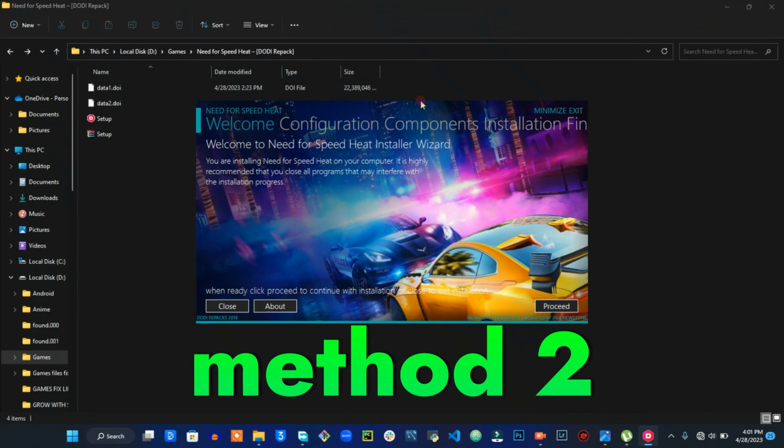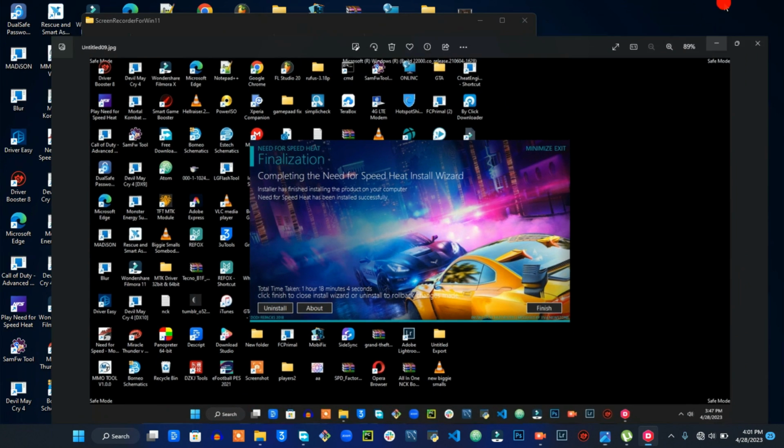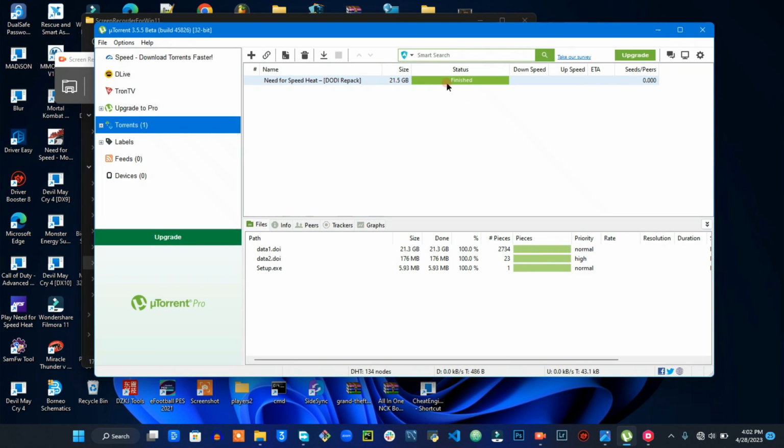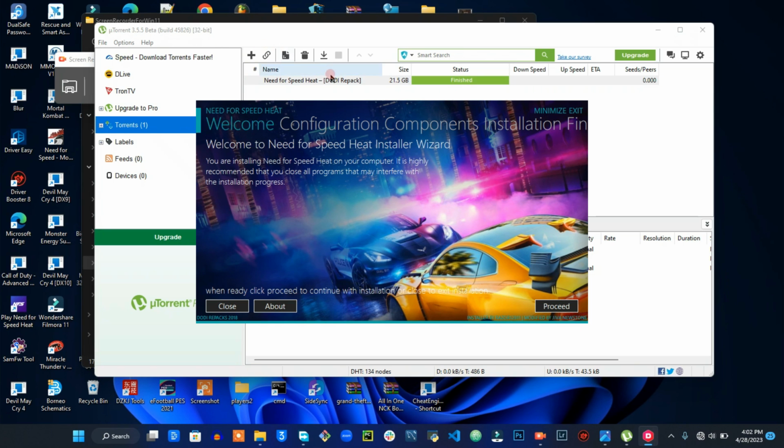And if that method does not work, the second method which you will need to do is to recheck the downloaded file. You can go to the downloader in which you downloaded the file, then you can right click. If you use FDM or uTorrent or anyone, if you right click on the torrent file, then you will have this force recheck. As soon as it's done rechecking, you will see that maybe sometimes it's just 1 megabyte that is corrupt, and you will need to complete the download again. As soon as you have completed the download, you launch your repack, the installation will be done.